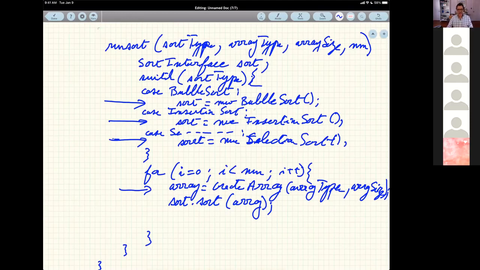Oh, so the create array is the one that should know what type of array it is. Right, exactly. So the create array will have a switch statement like this one, where depending on the array type, I create the array in a certain way. It could be a switch statement, or a bunch of if then else. You can do it either way.